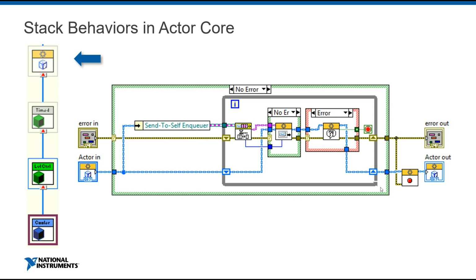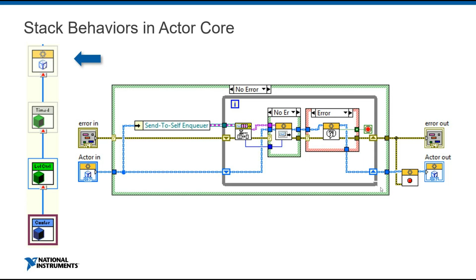It's DQing a message. So in the loop, the first thing it does is it sits there, waits, and says, oh, I got a message. DQs a message. And then the VI in the middle is a do VI. And so that does whatever that message is supposed to do. So it does some calculations, updates some state data, maybe sends some messages somewhere else. And you'll notice that has an actor in and an actor out. So that has access to the actor's state data.